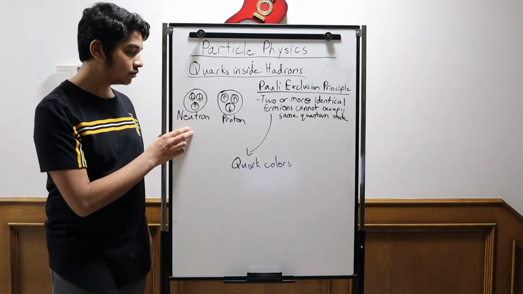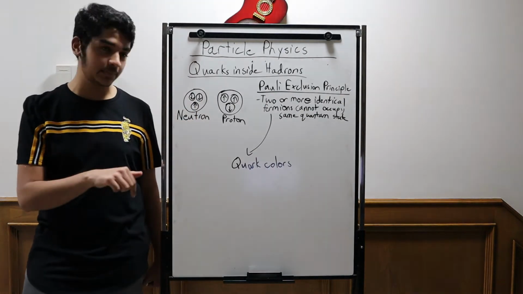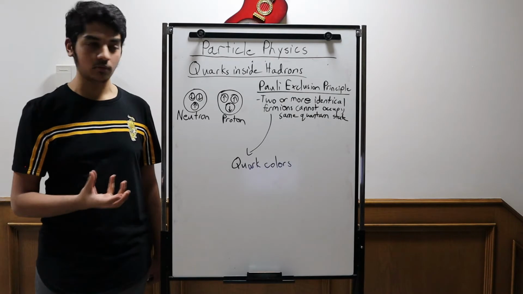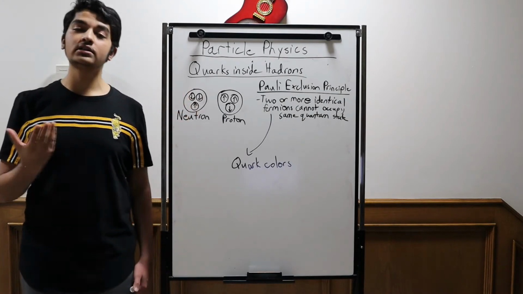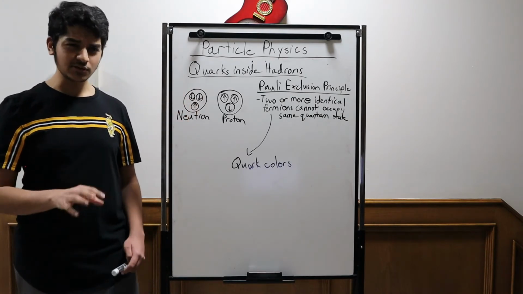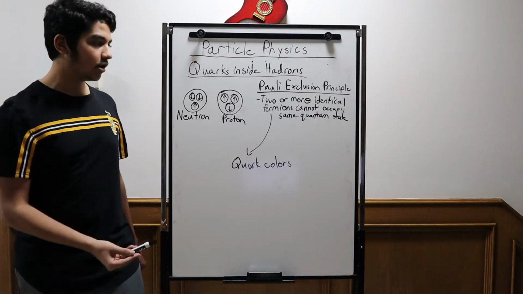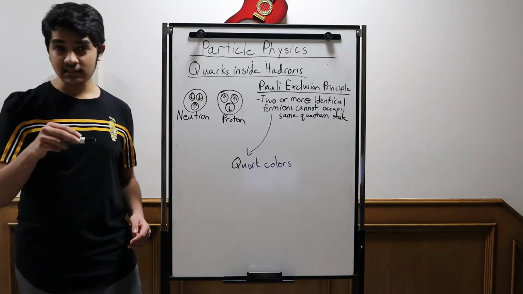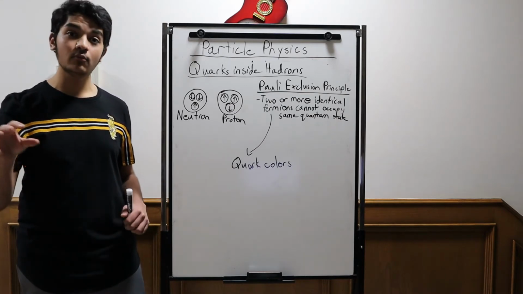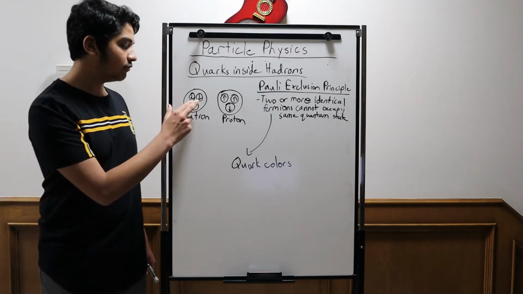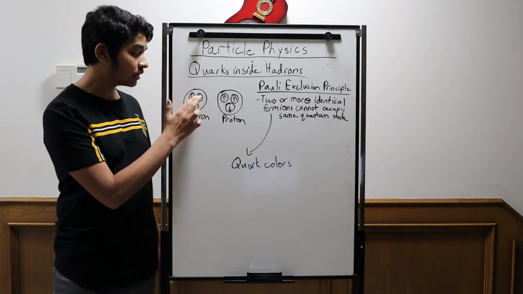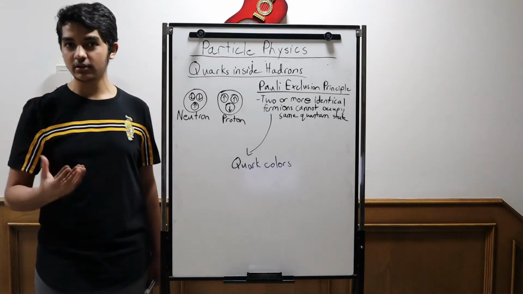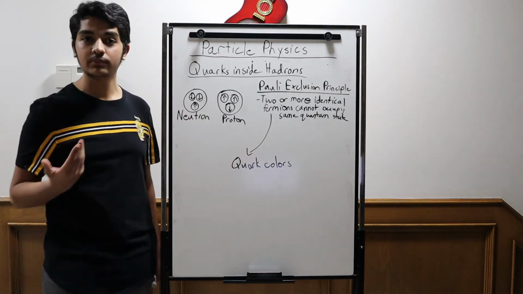So for example, the neutron has two quarks that are downspin and one quark that is upspin. And that can describe the neutron as a whole. And these quarks, again, we know are held together by gluons. However, this also led to a problem. There's a law in physics called the Pauli exclusion principle, which states that two or more identical fermions cannot occupy the same quantum state. So that means it would be impossible if these two quarks were the same for them to occupy the same state. That would be literally impossible according to the Pauli exclusion principle.